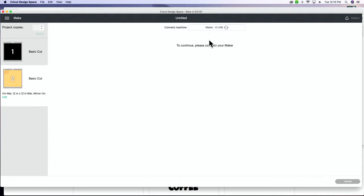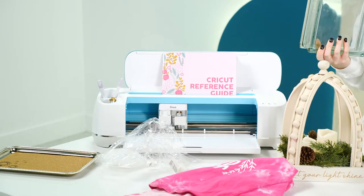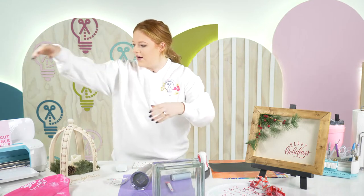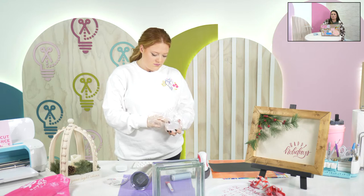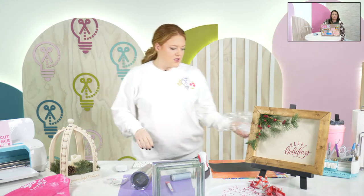And my Cricut's not on. But while that's adjusting, Lauren brought glass, so we're gonna try it on glass. Okay, so we've got the glass to try it on. I was gonna say you could cut the same thing, but at different times.